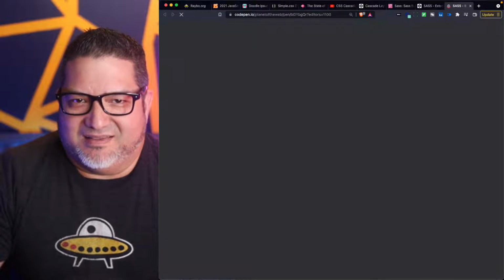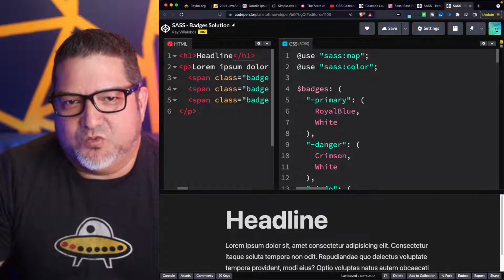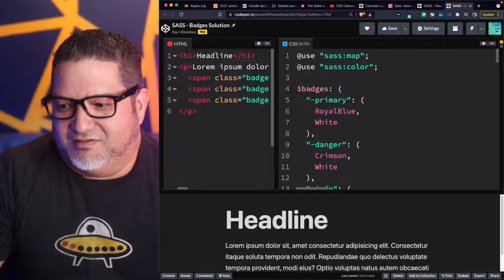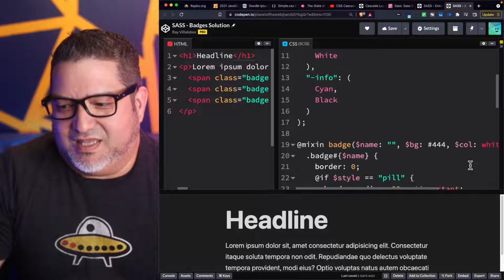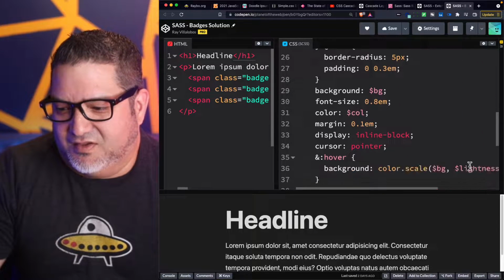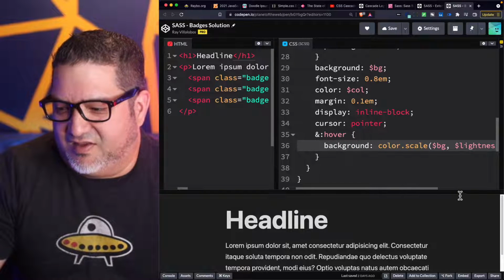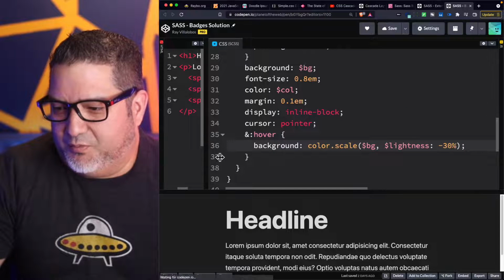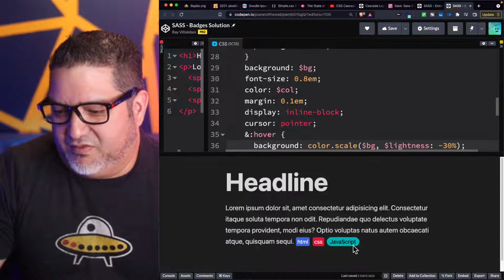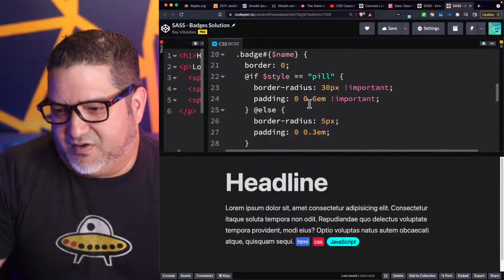Another thing that I love about SASS is just this really hugely rich set of functions related to modifying colors. So we have this color scale function that allows you to take an existing color and just make it darker. So when we create a button, for example, you'll see these, actually these are badges.